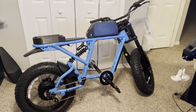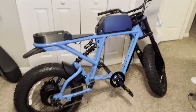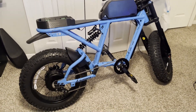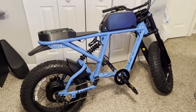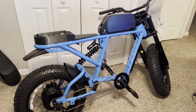Alright guys, so I got a little update here for you on the build. As some of you've been following, I have a couple builds going on at once — the short-term builds getting set up for a Bach 855 on the stock motor, a Bach 2000 on the stock motor at stock voltage and aftermarket voltage. But for my own personal build, I went a little bit overboard, so let's give you guys a preview of that.